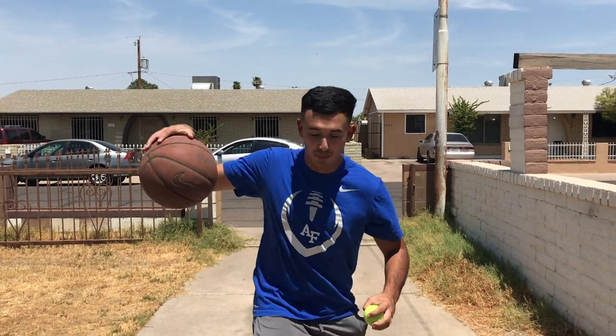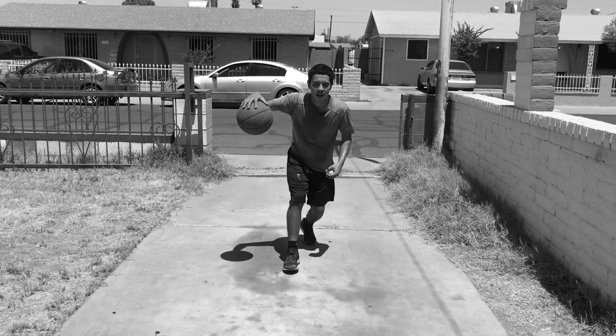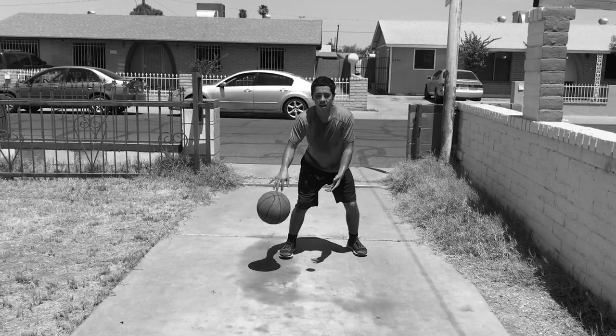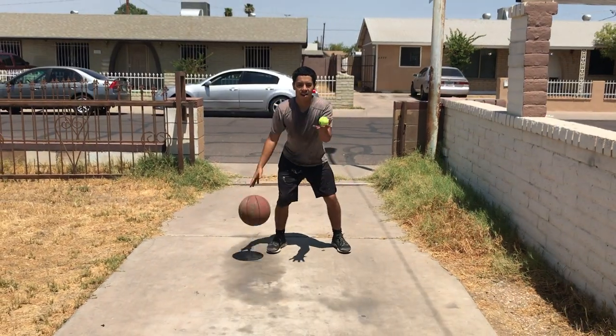Okay, second and last one. We're gonna do a punch dribble with the tennis ball. So what we're gonna do is we're gonna throw the tennis ball, let it bounce, okay? On the bounce, we're punching and swiping the ball back at the same time. So one more time, let it bounce, punch, grab it back. Let's see it full speed.